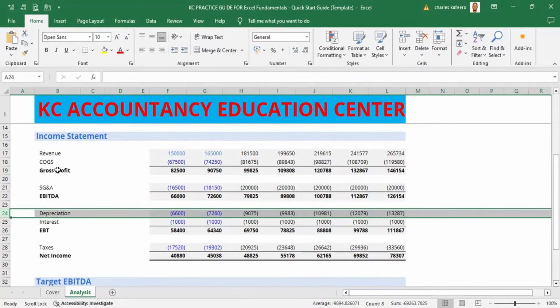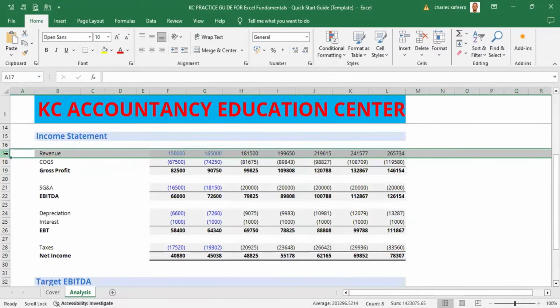And we compare that with the revenue line. In other words, we compare all the items in the income statement to our revenue figures. That's basically what we are going to be doing in the computations.